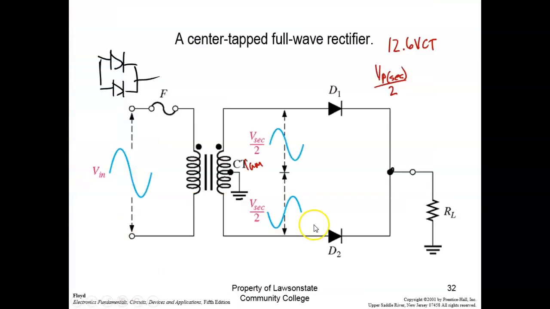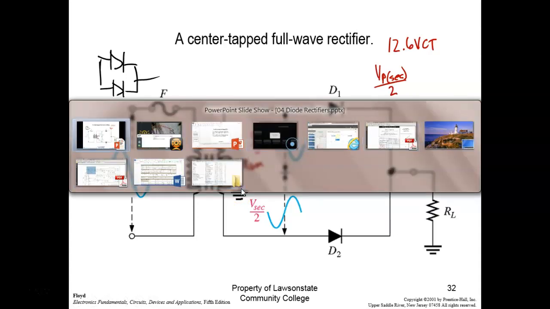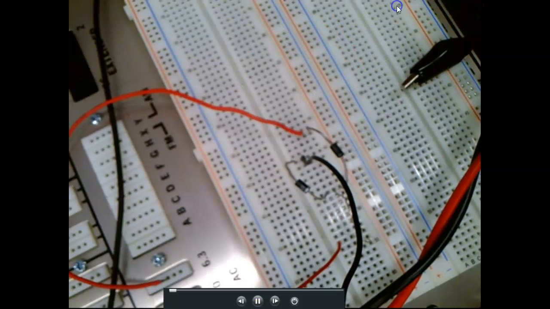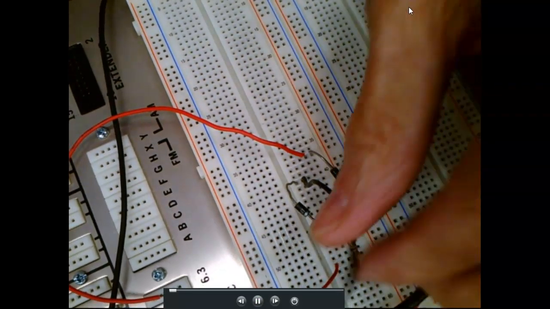So this is the actual schematic, and this is the way I have it hooked up. I have my cathodes connected together. I got one of my anodes going back to one side of my transformer, and my other going to the other side of my transformer. And then I've established this common right here that goes to the bottom of the resistor. Now remember, this is a symbol that represents a wire. I thought that was inside the trainer. It's not. This represents a wire, right? So here's my circuit. Everybody okay there?